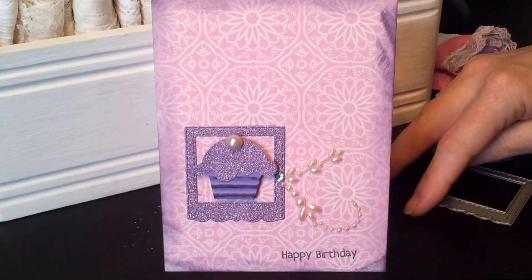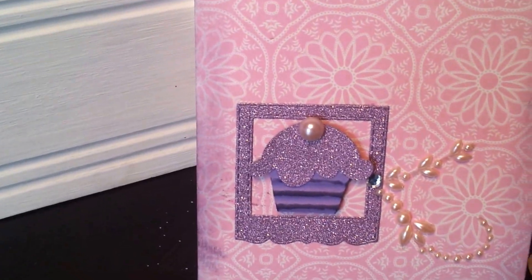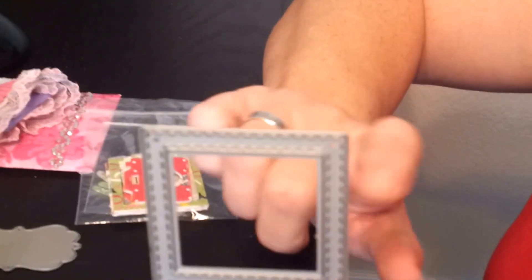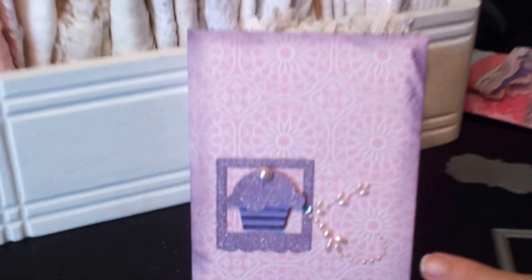I used glitter paper here that came from Tina in Canada — she's Style Your Do on YouTube — and I used that for this frame here that comes from Emma Aguilar at My Creative Time. This is the small Polaroid that had the arrow attached in the middle that I just snipped out. So I cut that out on my Big Kick.